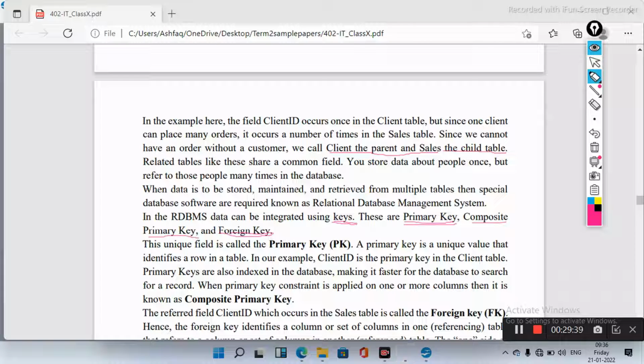How will you identify a record in a table? By using primary keys. Primary key means it uniquely identifies. It will give only one unique ID to each record. A unique field is called the primary key.